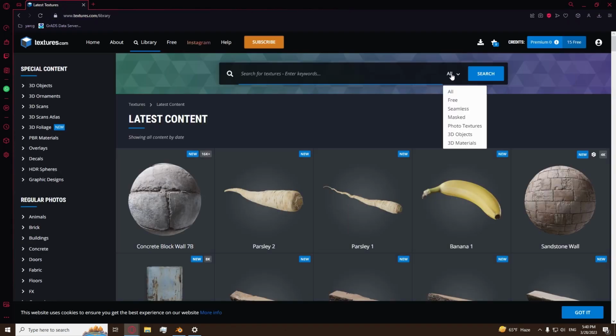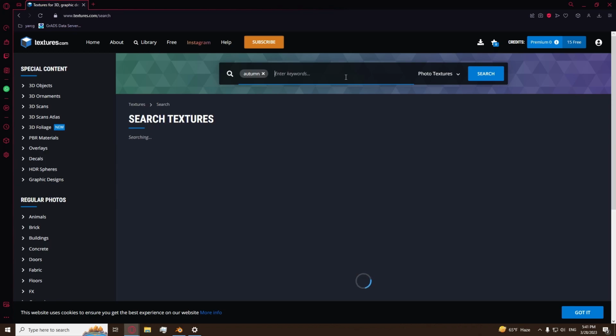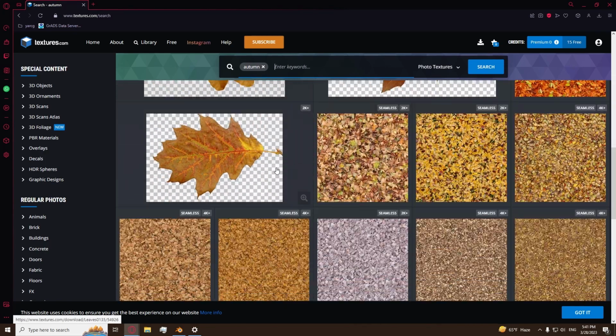textures.com and go to photo textures. I hate textures.com because I have to pay in order to be treated properly like a human being. What a bunch of cheapskates. Anyway, search for textures. Now we're gonna write in autumn. I'll show you the textures I use. These are the textures I use.